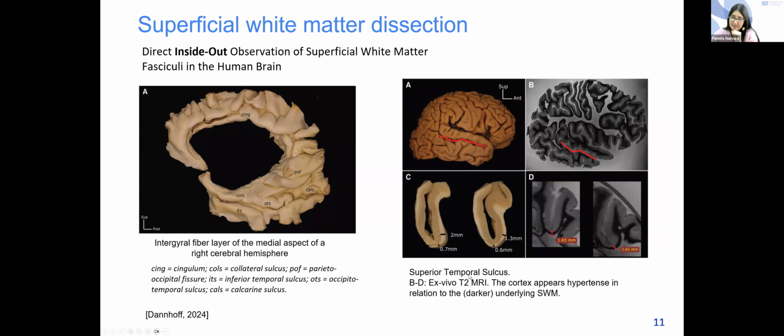This is an important thing that is discussed in the paper, that with diffusion MRI, it seems we overestimate the thickness of this layer. And another important thing is that the thickness varies across the sulcus. You can see that even in one sulcus it is different in the different regions of it.